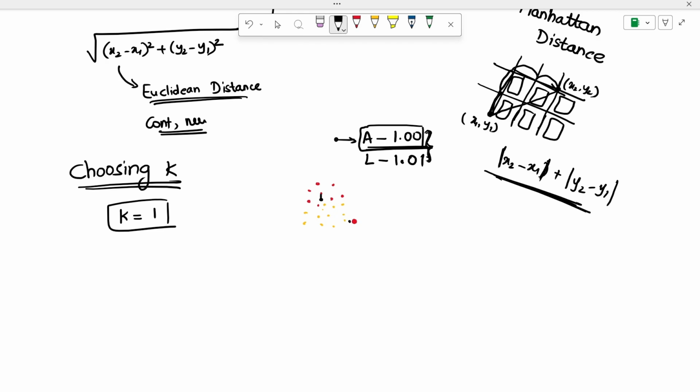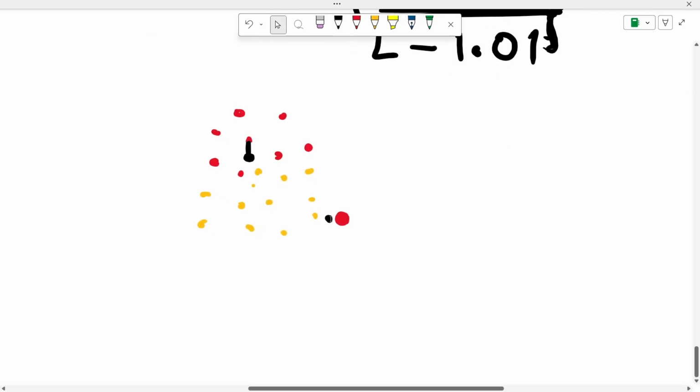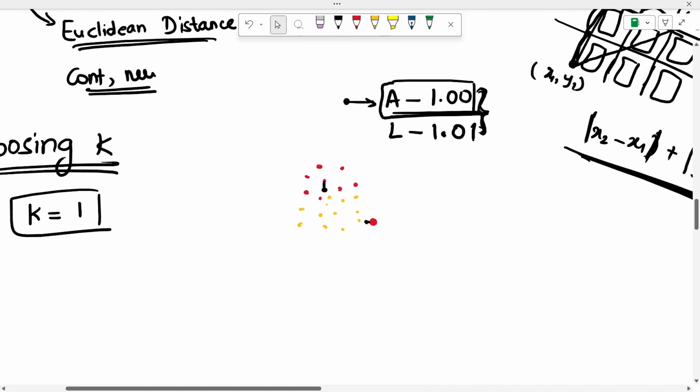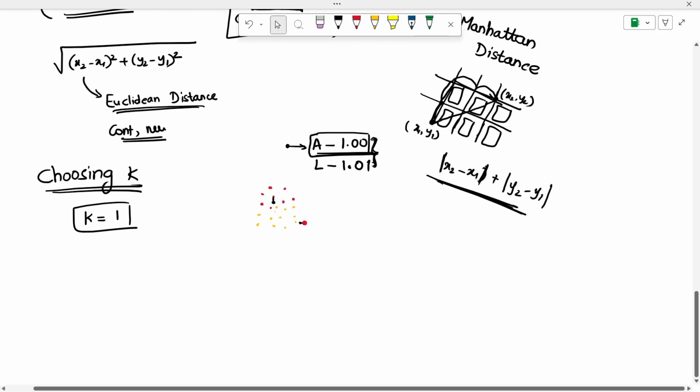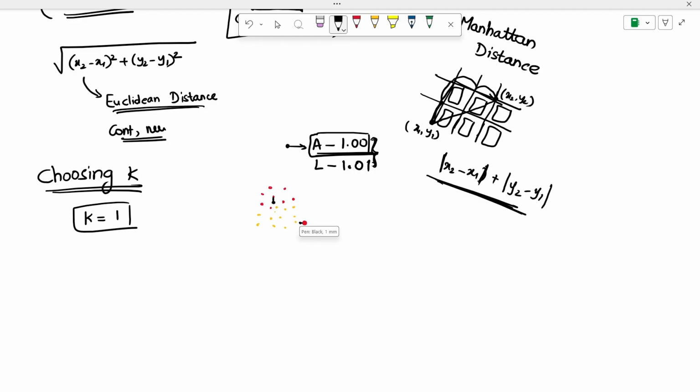But apple, which is an outlier, is closer to that point. Then your model will incorrectly predict that this is also an apple, if you choose k value as 1. But if you choose a k value greater than 1, then you will be able to see that I have other values which are lemons. Only this one is apple. So I'll go with lemons, which is the majority voting.